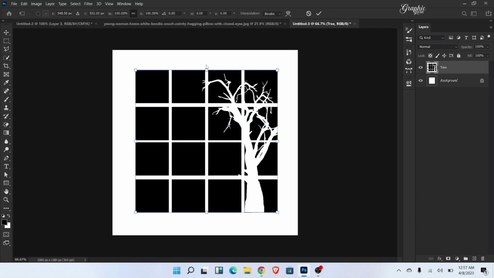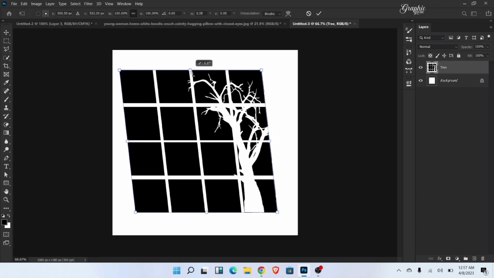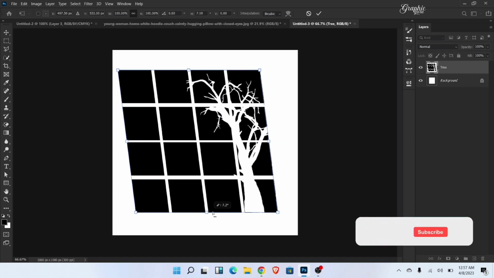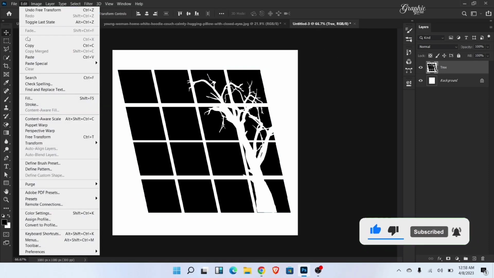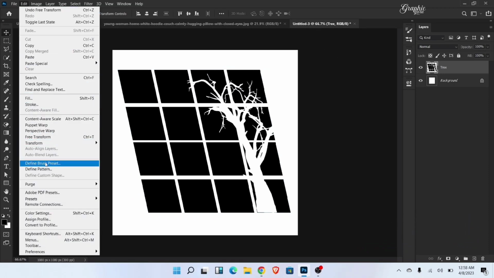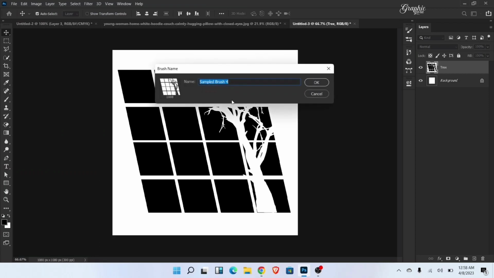Right-click on subject and select perspective. Adjust like this. Go to Edit and click on Define Brush Preset. Change the name and click on OK.